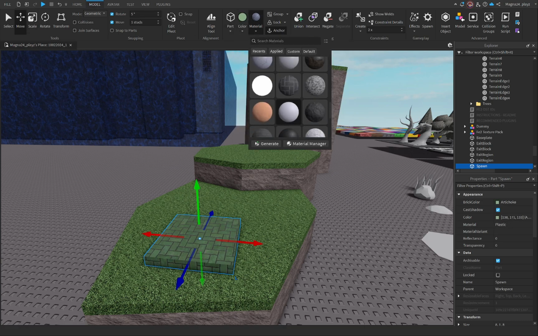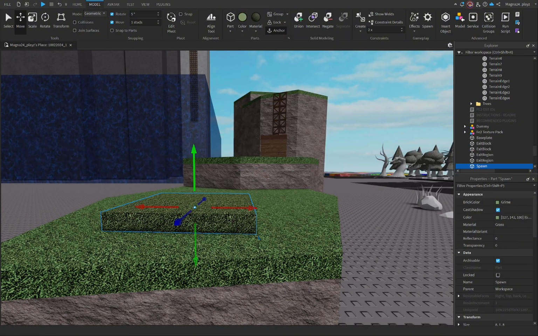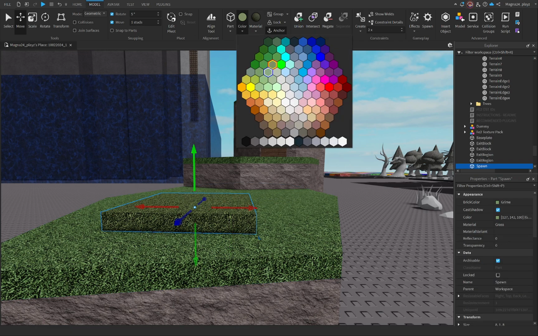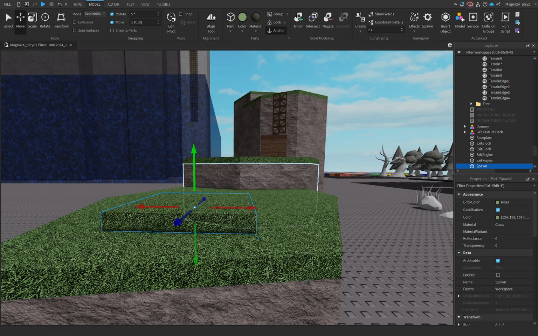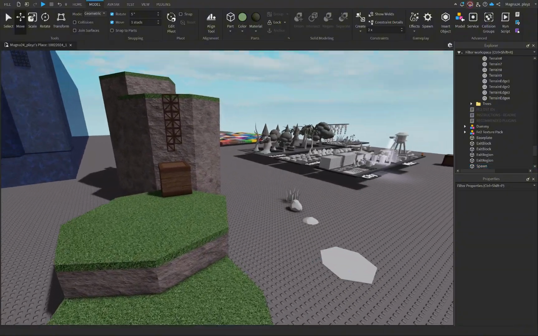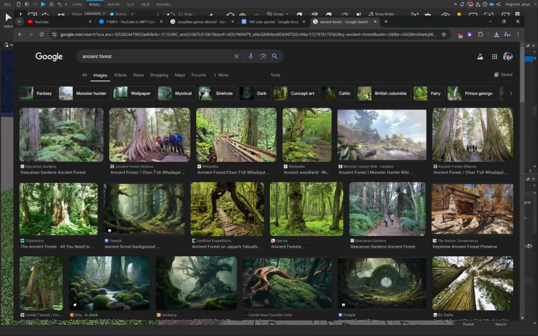Make sure other things like trusses, wall jumps, or zip lines stand out, as they will be easier for your eyes to follow towards as the player, and that they can be seen clearly so the player is prepared to interact with it. If you're trying to base your map off of something you would see in the real world, it's also a good idea to look at some images online to get a better idea of what you're making.